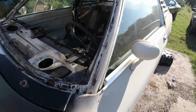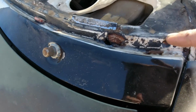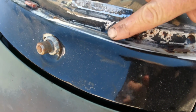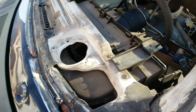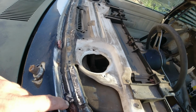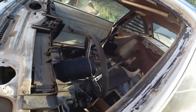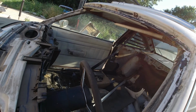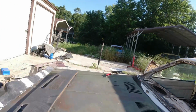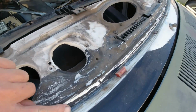Okay, I got the windshield out of the RT, pulled out, ready to put on. Got the old windshield out. It looks pretty good rust-wise, other than this one spot right here. Got a little hole in it. And I think I'm gonna put this windshield in with the urethane, and I'll probably just pack that hole with urethane. And then I think I can save most of these clips. If not, I'll have to put a little urethane on them to hold them. And the side here looks pretty good.